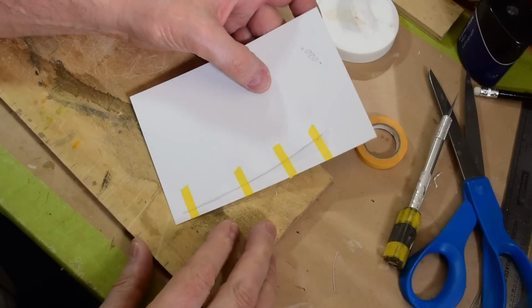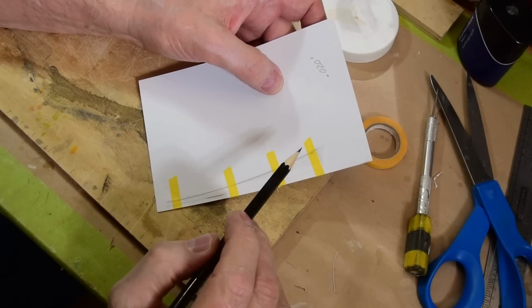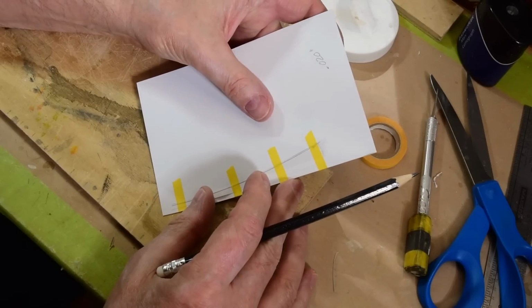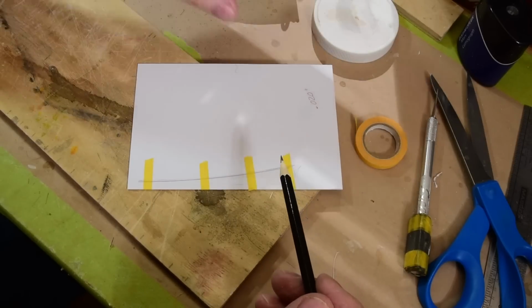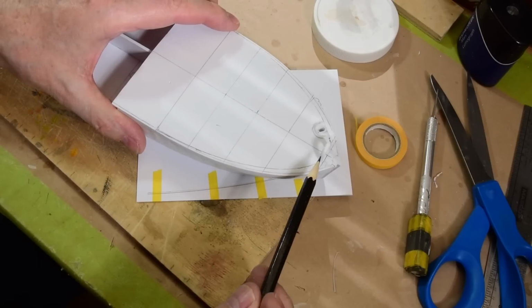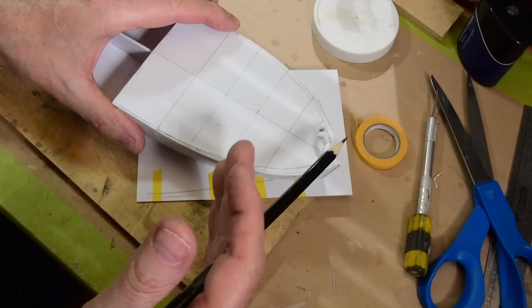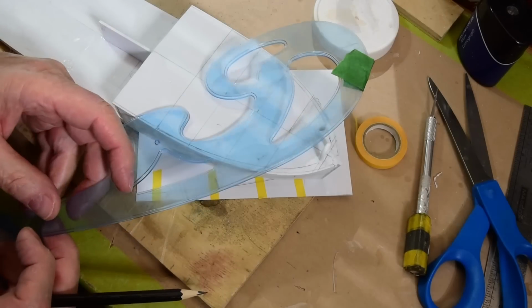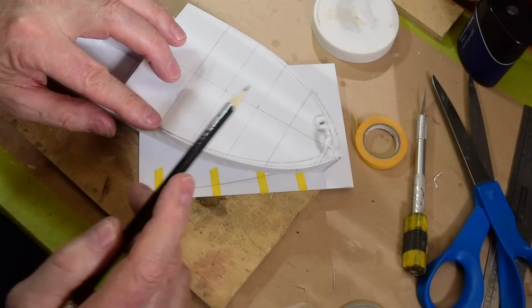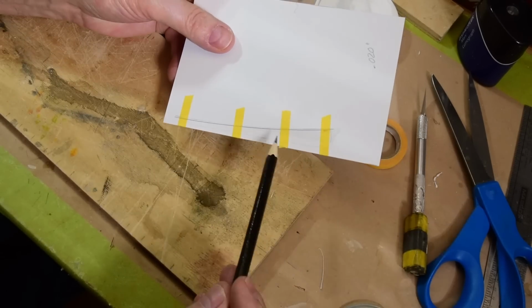Okay, so I want to show this part because it's very important, okay? Because this is the method I'm going to use for a lot of parts on the tug from here on in, okay? So I need this fairing to fit along the top of the bow here. So I just trial and error cut a piece of paper. You just keep cutting it. Just go with instinct. Use these if you have to. And just get a piece of paper that will generally fit the curve that you want. You just do dry runs. And then I've got it right here on paper.